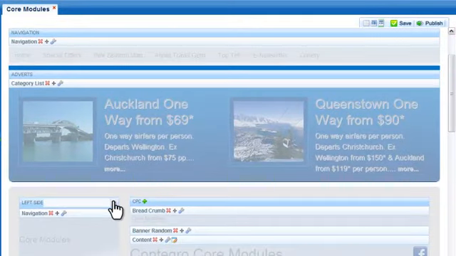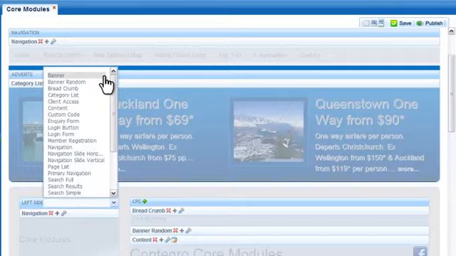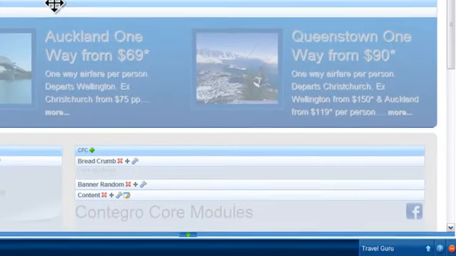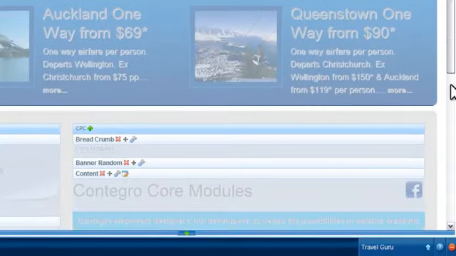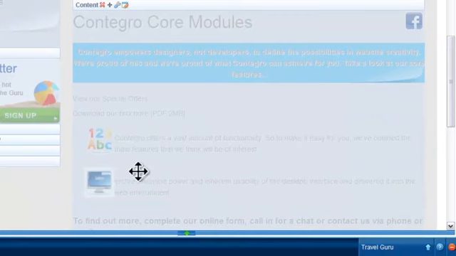To add a new module at page level, click the Add Module button and select a module from the drop-down. Use drag and drop to move modules within or between containers. If your page contains a lot of modules, try Compact Edit when repositioning or moving modules on your page.